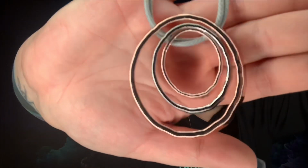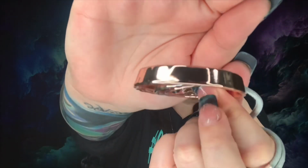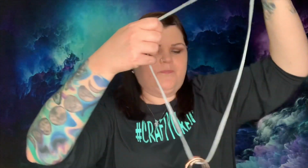So the items that were inside of here is, this looks like a necklace. I couldn't think of it. It's really long, so when I put it on, you're not going to be able to see, but this is on the end of it. There's like 3 different metal circles. 2 of them look like a rose gold color, and then one of them looks like it is silver. So there's a rose gold, and then the middle one is a silver color. So there's 3 different colors. So if it was up higher, that's how it would look. But when you put it on, it goes that low.